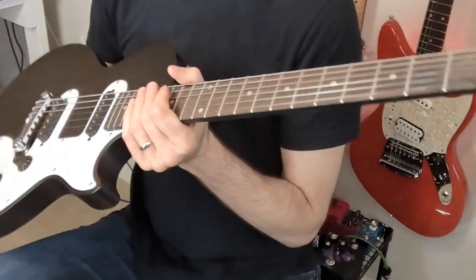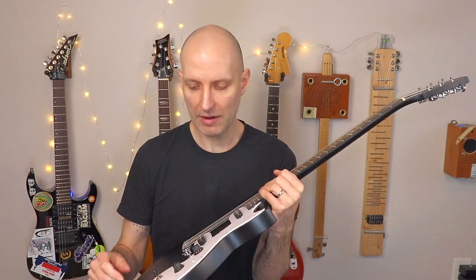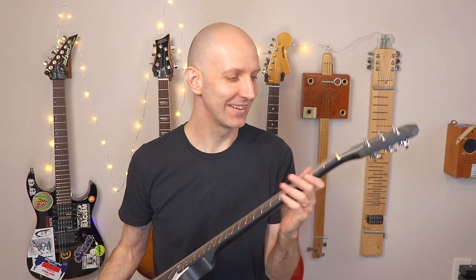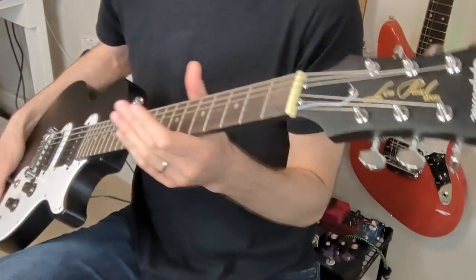This one, yeah, it's so light and everything just feels cheap on it. The knobs are cheap, feel cheap. The pickups are cheap and sound cheap. The neck actually feels fine. Similar really to the SG, probably the same type of neck. Yeah, 60s slim taper D. I believe that's the exact same neck.